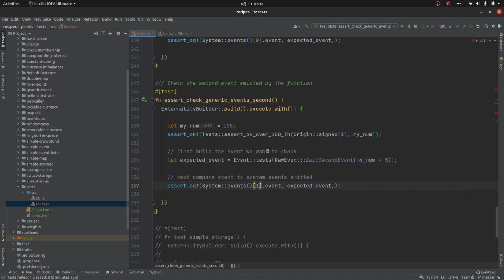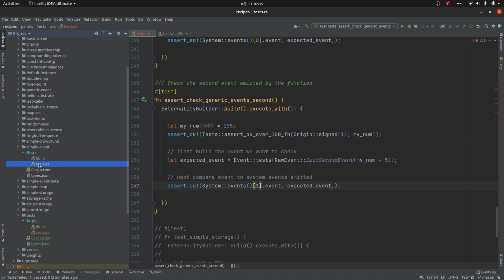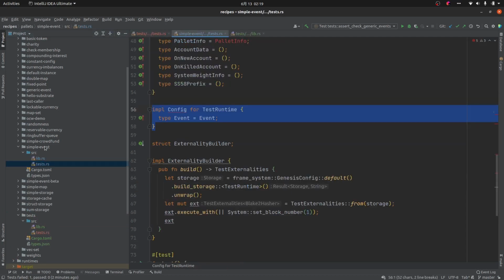I can't use the word natural, but it's not like you just naturally know what to test or why or how to do these. Like, how do you check the events? How do you check the OKs? How do you check the errors? It's not like you can just know it, right? So it is in the documentation to a certain degree, but really the best way to learn how to do it is to simply check all the other test palettes and see, okay, this one is using a double map.